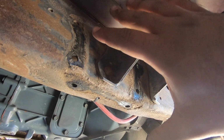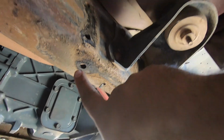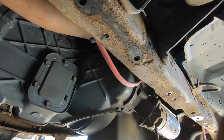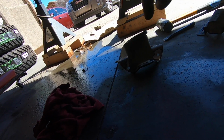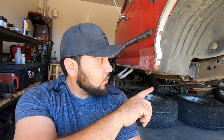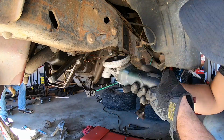Now, once I had it off, I punched these two out with another punch, and then I hit that leaf spring hanger with my beater, beat it out this way, and it came out. With the tools I had available to me, I think that was the easiest way to take that off. I'm going to do the same thing on the other side and show you guys, just so that you have an idea of how to do it. But anyways, let's jump right into that.